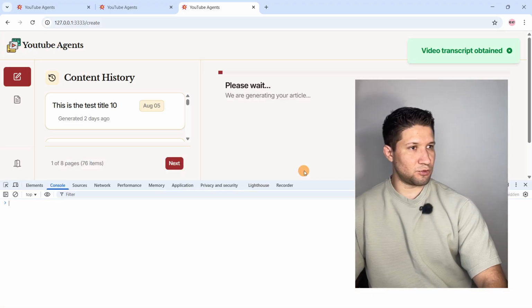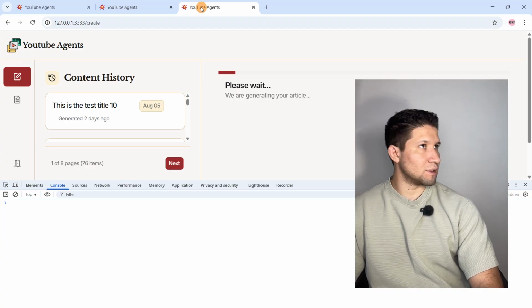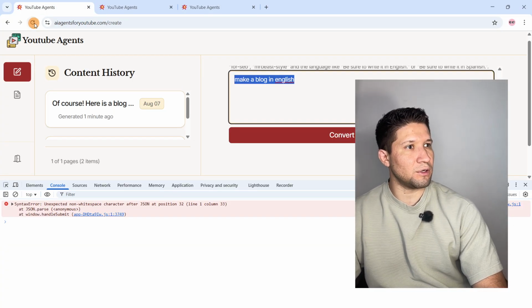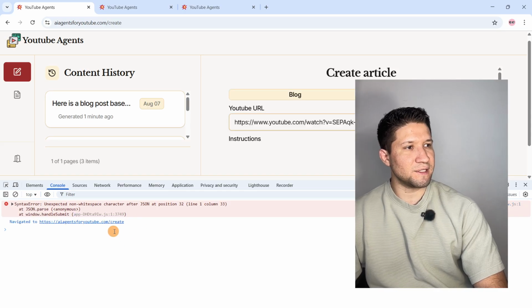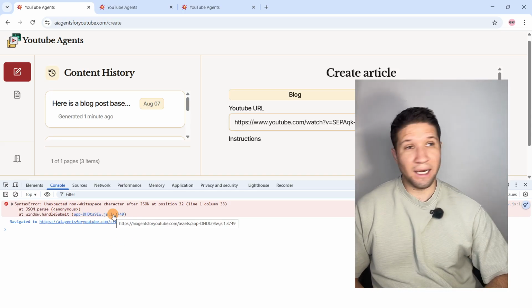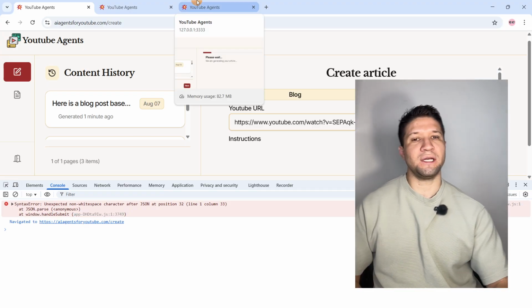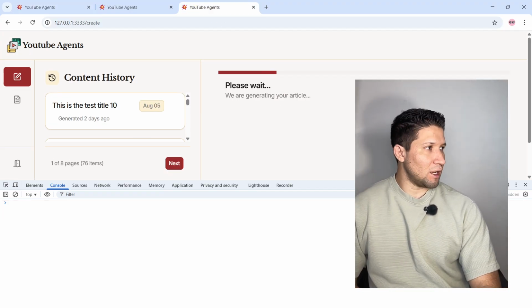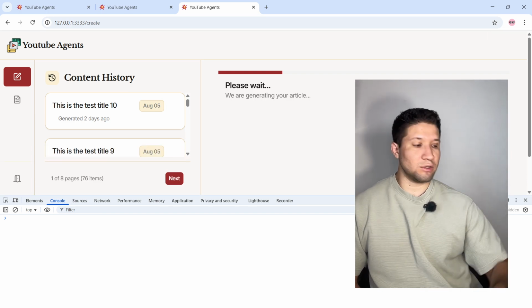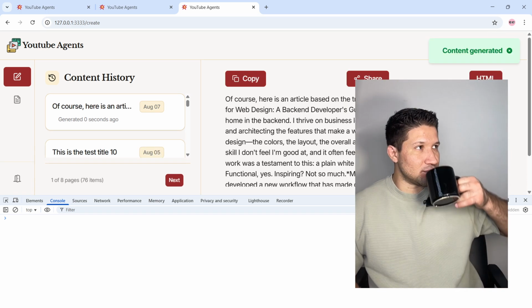So let's see, F12, and let's preserve the log. I want to see if I reload this, as you can see, the logs are preserved. That's because I updated that setting, and that allows us to keep refreshing without losing our logs, because those logs are really precious to understand what's going on.